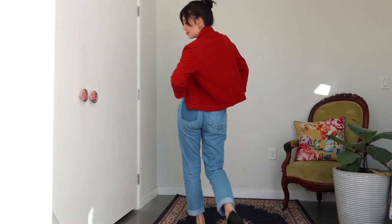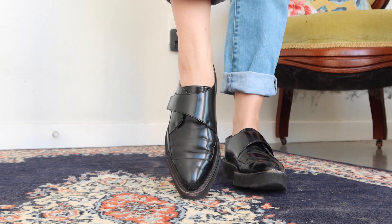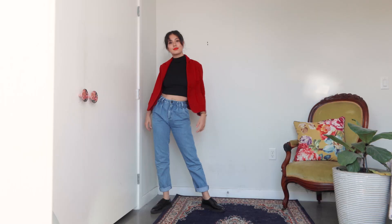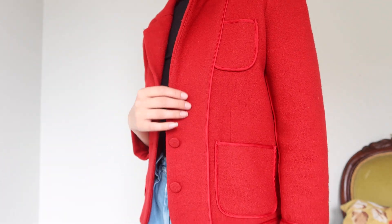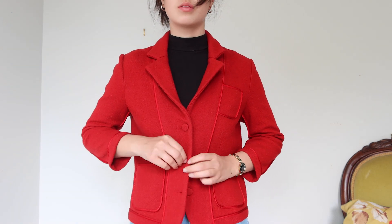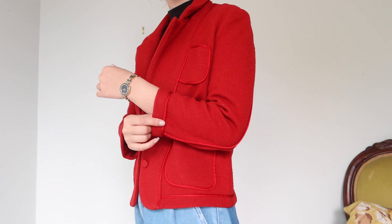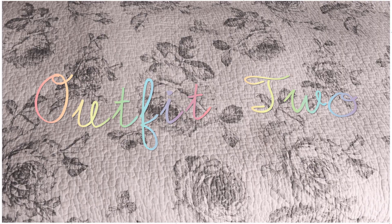This is my go-to denim outfit — the bare minimum effort anyone needs to go through to look cute. Black turtleneck, easy denim jeans showing a little bit of ankle, and matching shoes. I went with something neat and tight, more put together, so the outfit was clean — my go-to black pointy leather shoes from Vince. Because the outfit is so simple it needed something to complete it, and that's easiest done with a jacket. This one is bright red with gorgeous simple details — casual and neutral enough to neatly pull the outfit together.